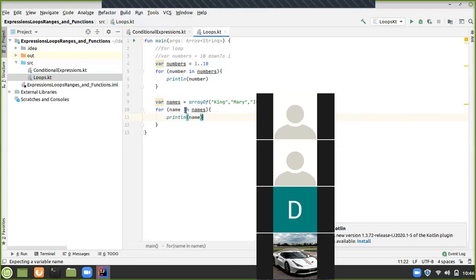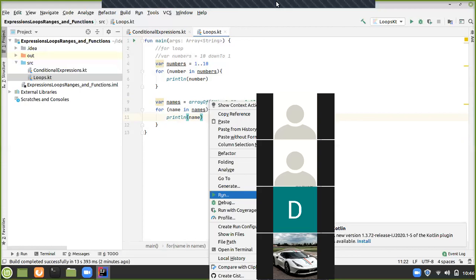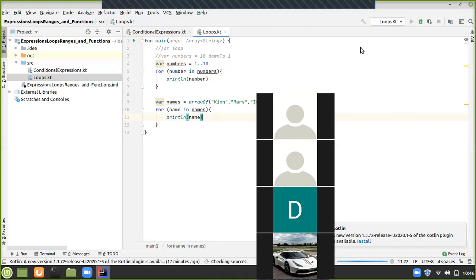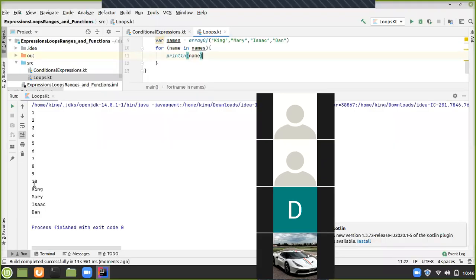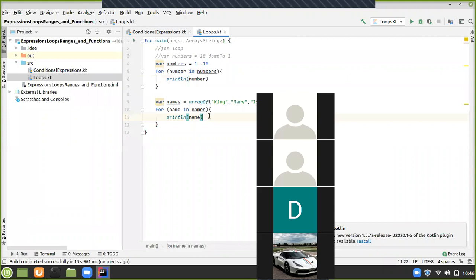For name in names, print name, so when I run this once again, as you can see, it's printing King, Mary, Isaac, Dan, and so on and so forth. So this is a for loop in Kotlin.